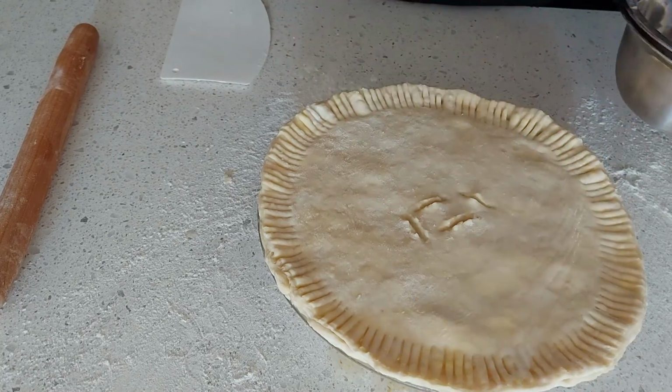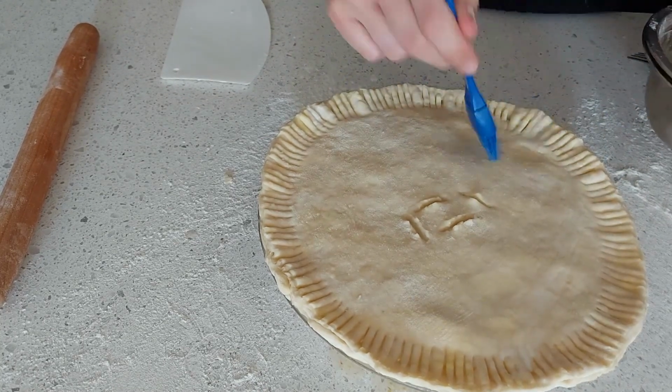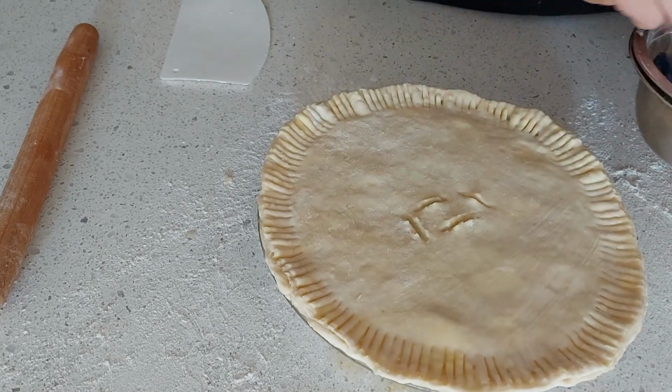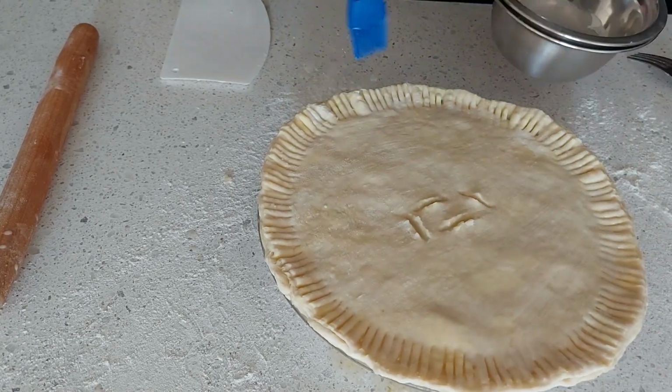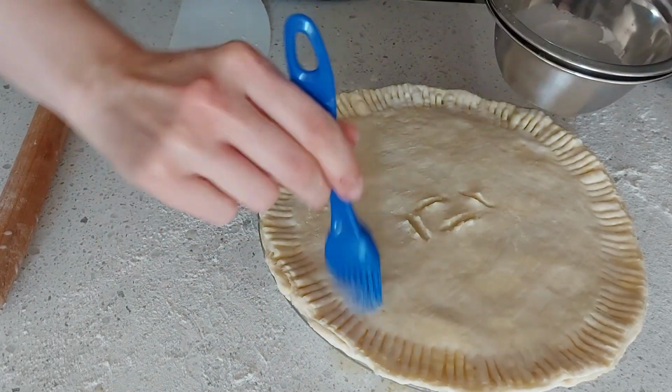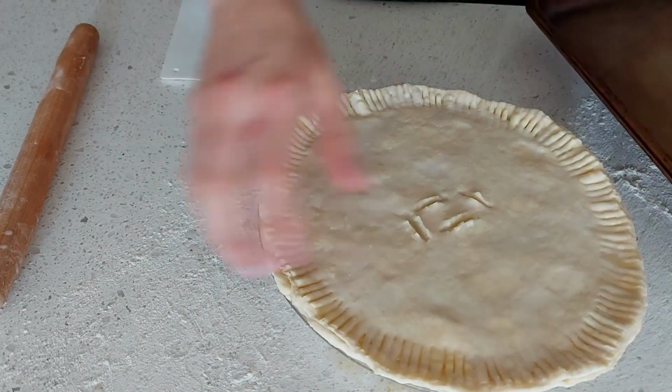And again, they didn't say to do this, but I am brushing the top of my pastry with some milk. You can also use egg. This is just gonna make it nice and brown. I'm doing this just because I know that this dough personally does need a little extra help to make it nice and dark.